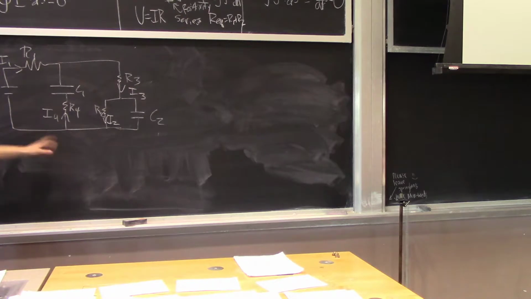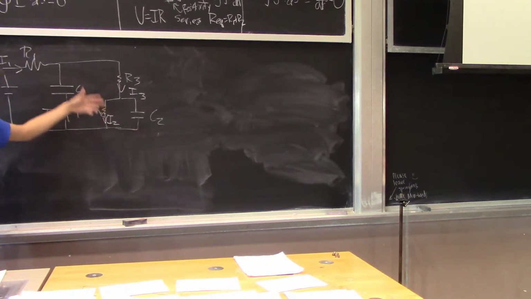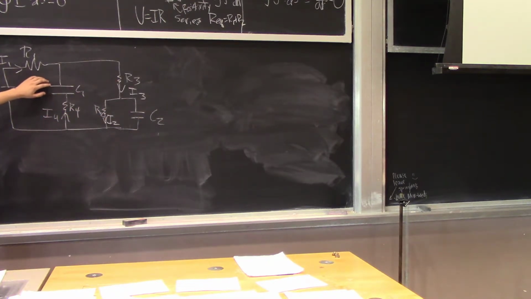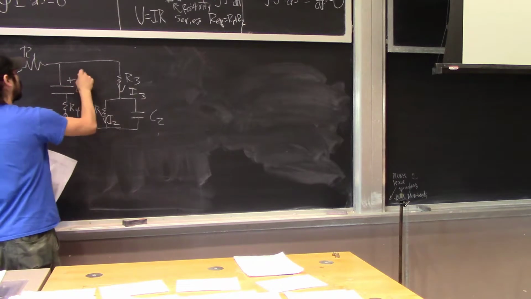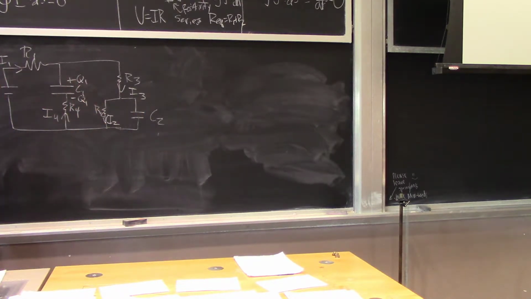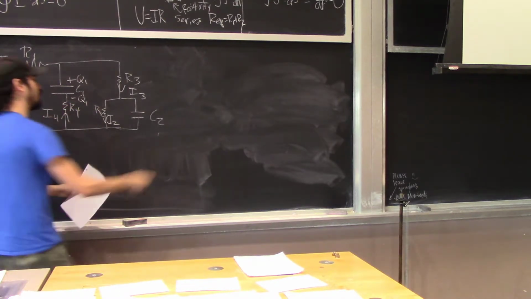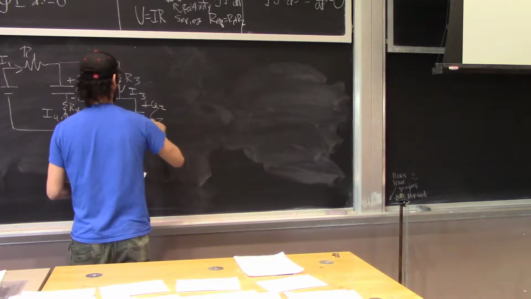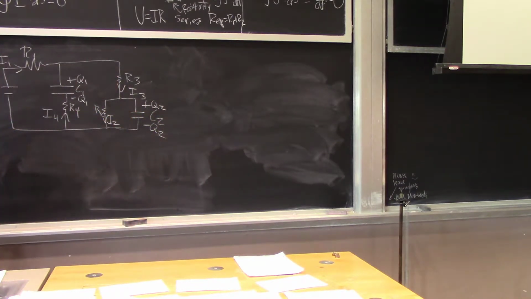Okay, charges. We need to put some charges on the capacitors. I think we should call this one a Q1 and a Q2, right? That would seem to make sense because we have C1, C2. Do we want plus Q or minus Q on the top? Plus Q. Plus Q, okay. Plus Q1, minus Q1. How about C2? Plus Q on the top. Okay. Plus Q2, minus Q2. Okay. So now we have everything labeled here.